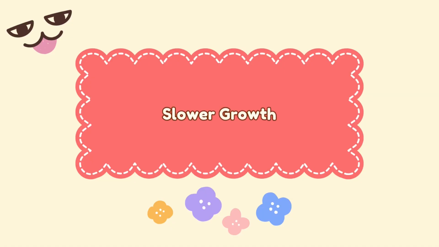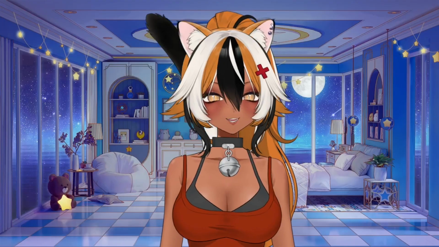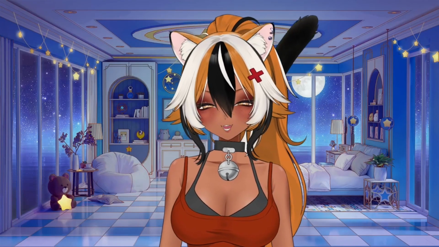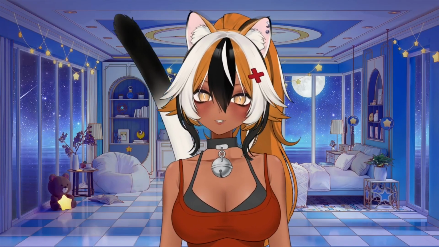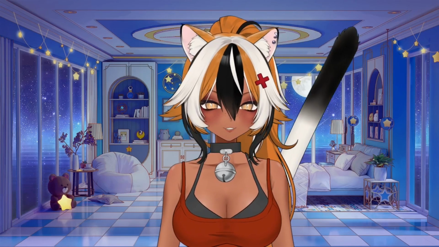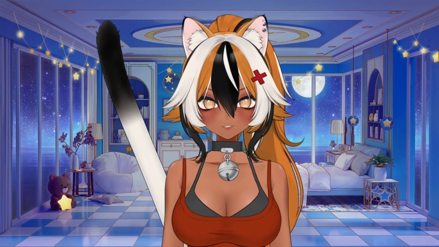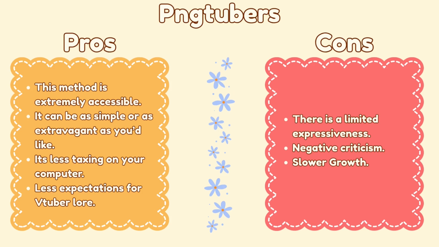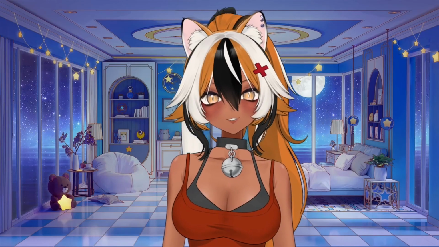Slower growth. As VTubing becomes more popular, there are higher expectations on the type of content people are looking for. PNG tubers may be less eye-catching and prompt viewers to click away. So, I think there are some things to consider when picking up PNG tubing. As someone who started there, I think the pros outweigh the cons, but I digress.